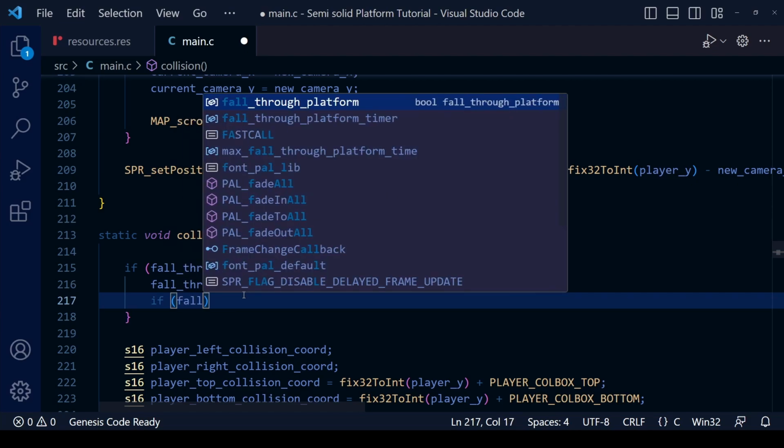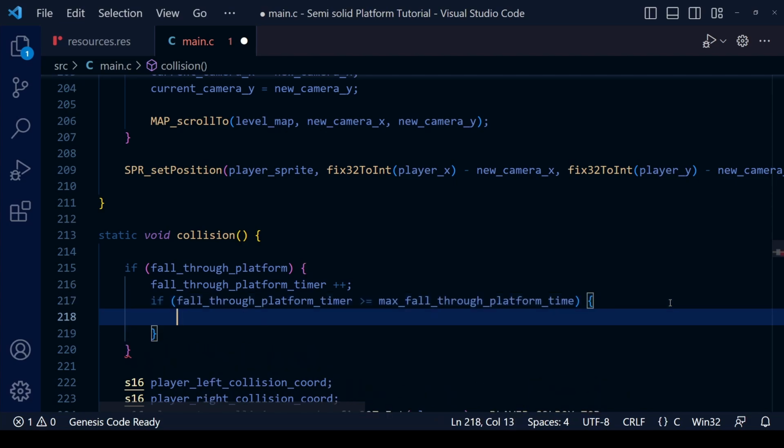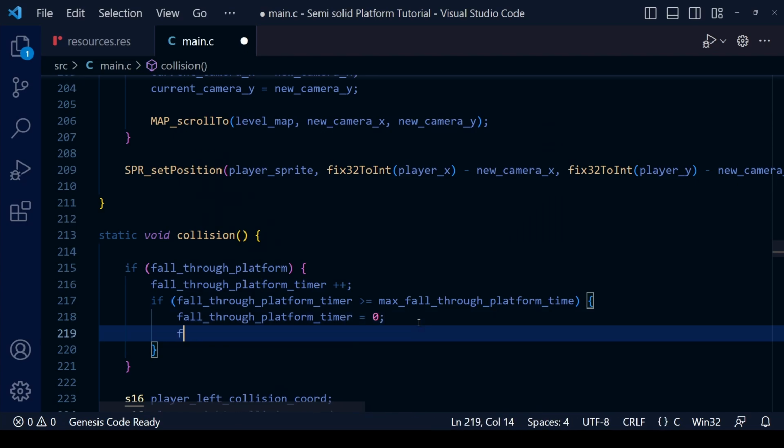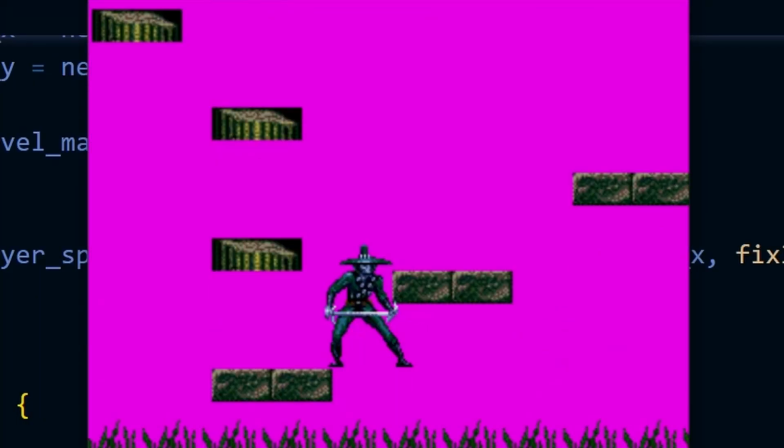So remember, adding plus plus like this means to add 1 to that value, so we're adding 1 to fall through platform timer each time, and then we're going to do a check. So if the fall through platform timer is greater than or equal to the maximum amount of time we set, then we're going to, as I said, set the fall through platform boolean to false, and we're also going to reset the fall through platform timer back to 0. The reason I set the condition to be greater than or equal to rather than equal to is just in case for some weird reason it skips one, adds 2 one time, just to make sure it catches that condition. It's very unlikely, but just to be better safe than sorry.